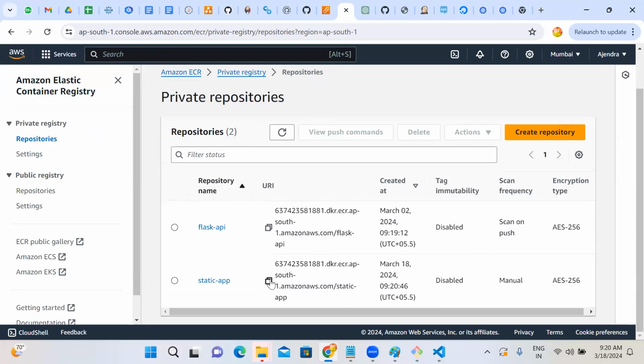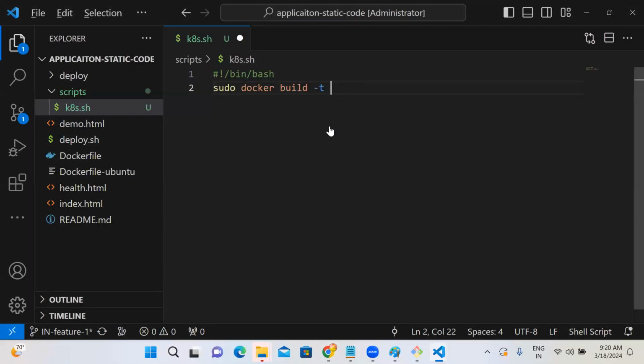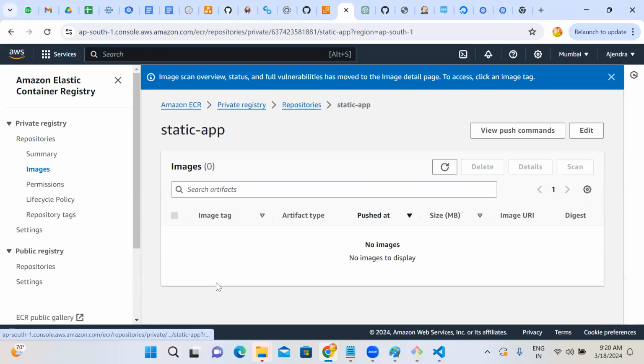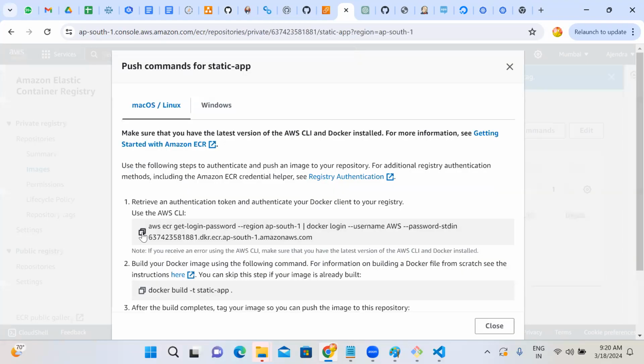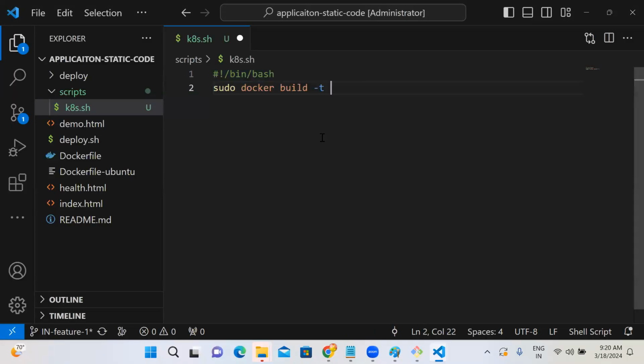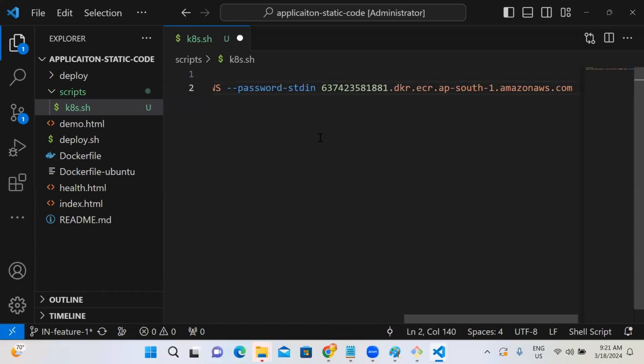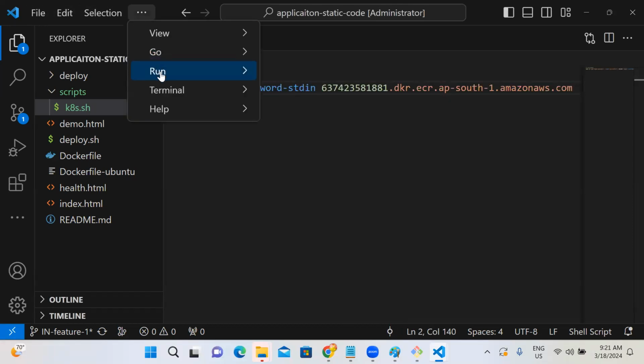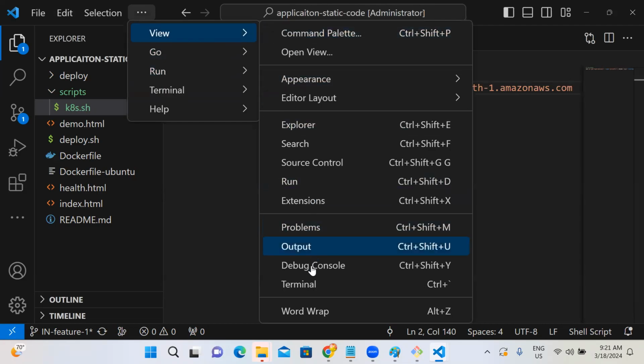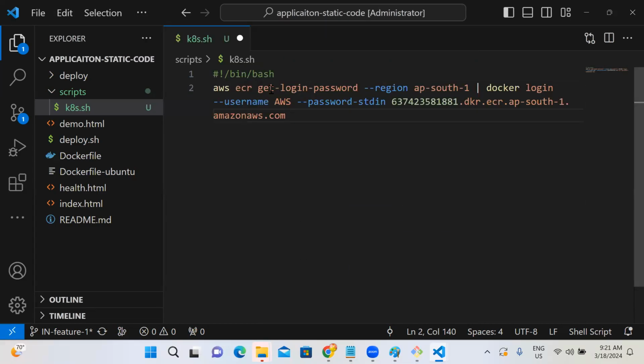You'll have a repository. Copy this URL. These commands also they'll give. Okay. Click on this. We have push commands. First, let's go. First login. View, WordWrap, just easy. AWS is here. Who will run this command? Which user will run? Jenkins only will run. That's what here. Right? Sudo. We already made the Jenkins user a sudo user, right?